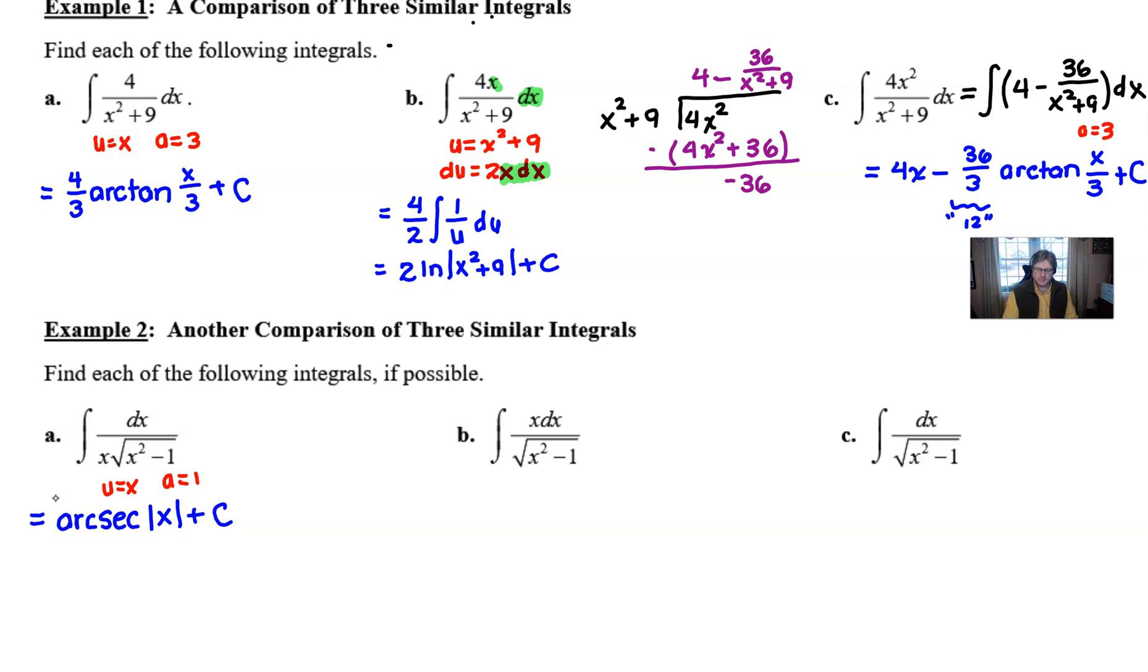Let's take a look at part B. Part B with the X in the numerator opens the door very wide for you to be able to take your U as the entire contents of the square root. That means our derivative is going to be a 2. We swing our DX over. We're not real happy about that 2. We wish it wasn't there. So we can easily remedy that by putting a one half out in front.